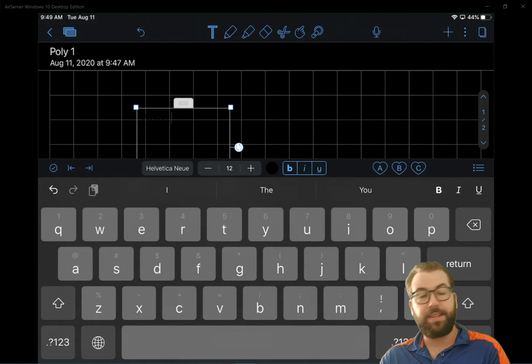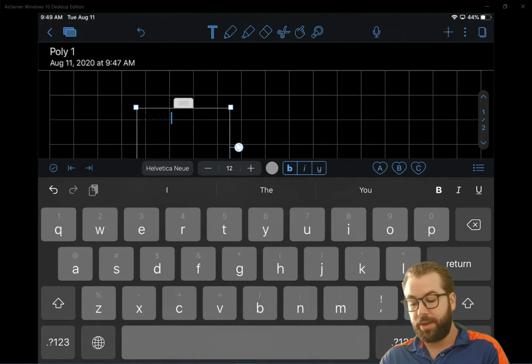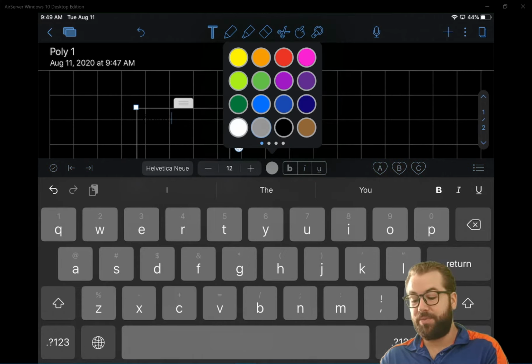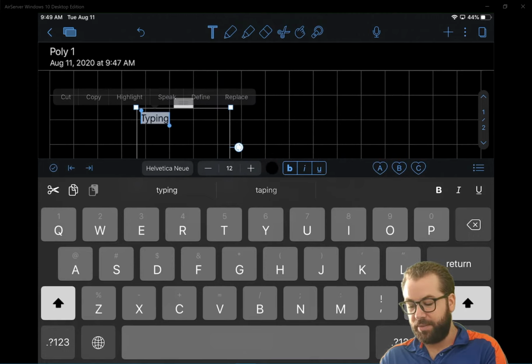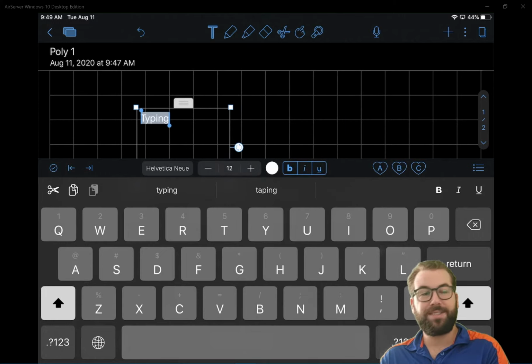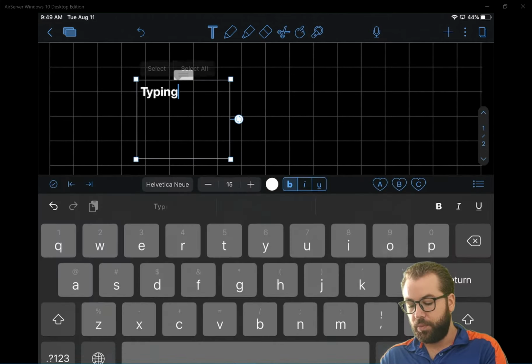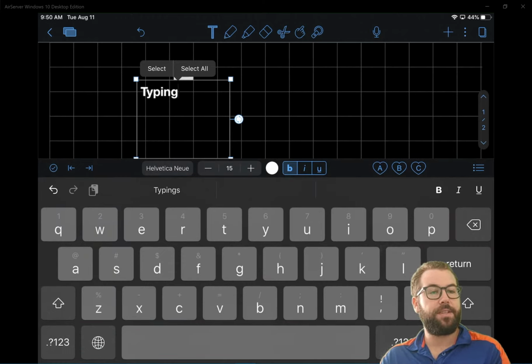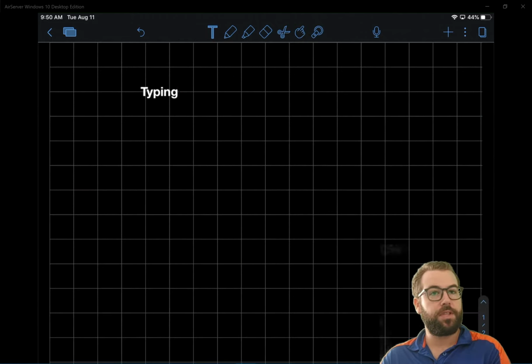Notice by default that that is in a dark font. A dark font on my dark page is not what I want, so I can change those options here. Just like some other editors, remember the font color will not change, the font styles will not change unless you have the words that you want to change selected. Once you select them, you can edit those fonts however you like. You can also, within there, save fonts. The ABC heart down there are to save certain styles of font or use certain styles of font if you want to reuse things frequently.